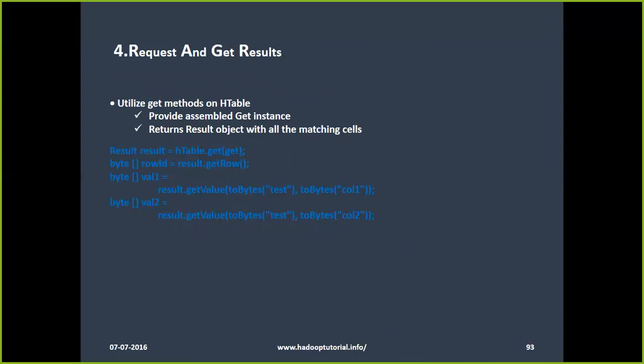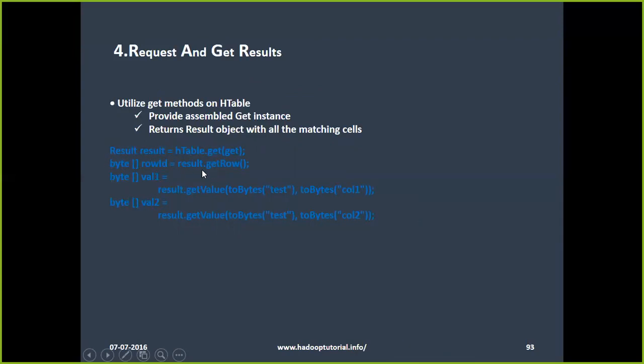And once you prepare that get object, you can call htable.get with the get object, and you will get the result. Now, this result is a collection of byte arrays. On that result, we have a method called getRow, which returns the row key, again a byte array.